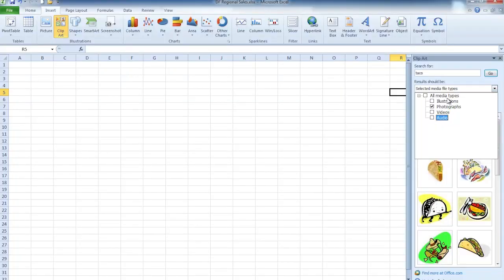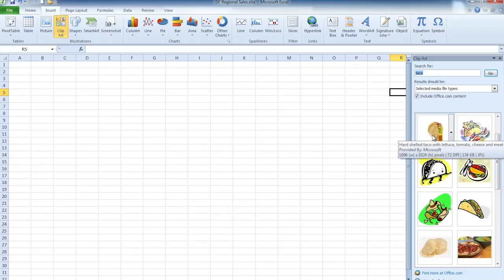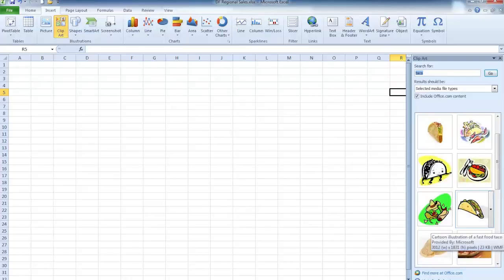But if you wanted to see what else was available, let's keep illustrations in there because we're dealing with clip art. Okay. And you can choose what you want and then click go again and it will rethink what it's found for you. Of course, we can scroll down through the list and find what works for us. Anything jumping out at you here? I like this photo of the taco up at the top. That seems to work with our theme. However, do you want to work with a photograph still, or would you like to look at an illustration instead? Okay, well, which illustration? Maybe this one? That's nice, let's try that one.